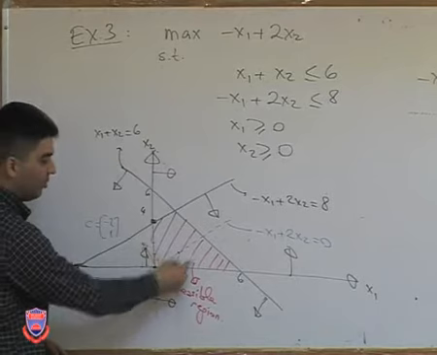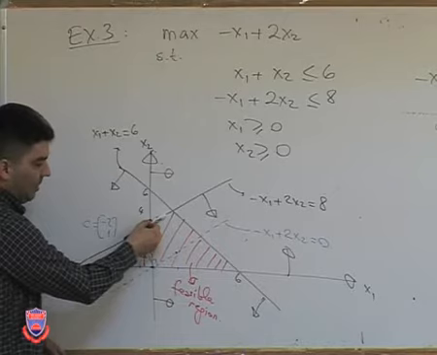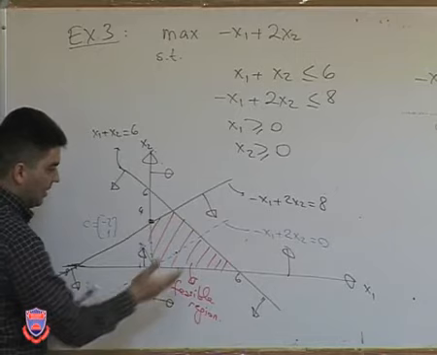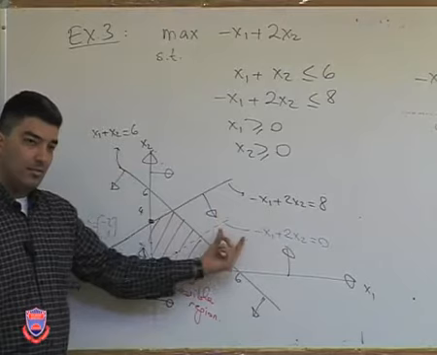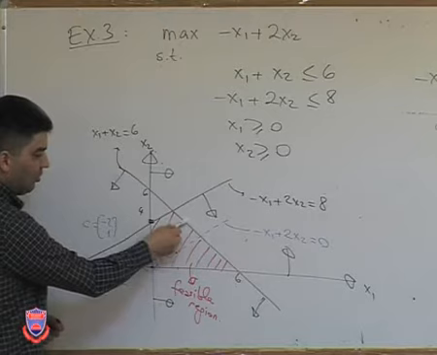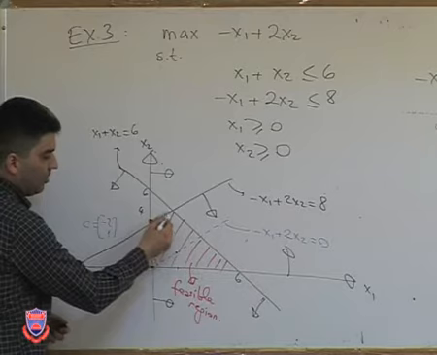So what's the best I can do? Well, I should start with this blue line, and I should start pushing it in this direction, keeping it parallel to the first line. And if I do that, what's the best I can do? Well, the best I can do is exactly this constraint right here, exactly this line. So the best I can do is when this isoprofit line coincides with the boundary of this constraint. It's not too hard to see that the slope of the constraint and the slope of the isoprofit line are the same, right? So the best I can do is push this until it coincides with the boundary of this constraint, in which case all the solutions right here will be optimal. We'll have the largest value.